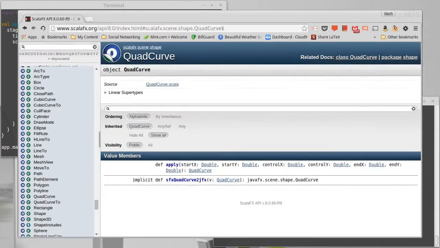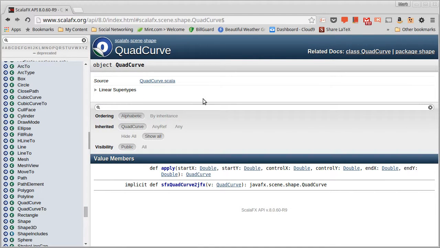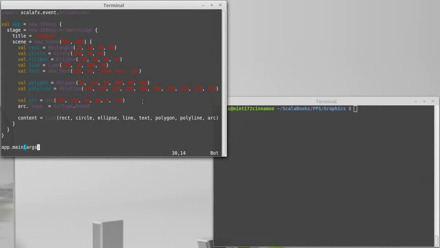The quad curve and the cubic curve are both what are called Bezier curves, and for the quad curve we make one by specifying a start point and an end point as well as a control point. Now the control point isn't actually on the curve, however the curve is kind of drawn towards the control point. The full scope of talking about Bezier curves as a topic is well beyond what we're going to do in these videos, but we can kind of demonstrate a little bit about how they work.